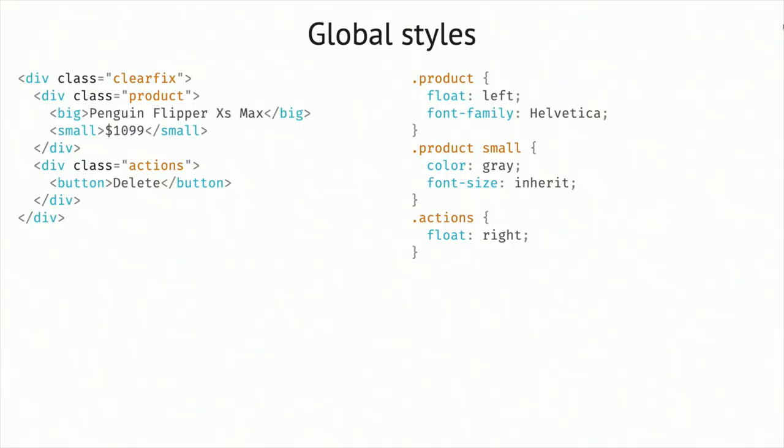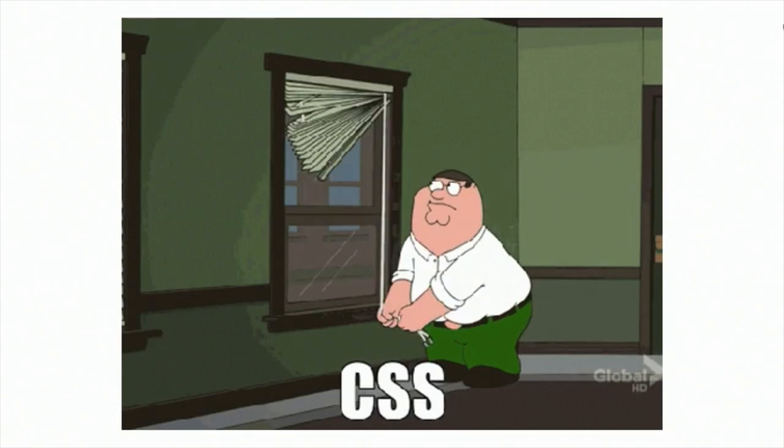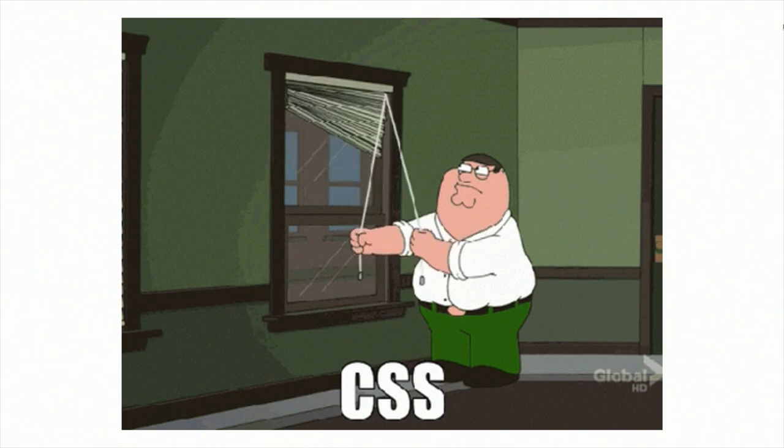But then we got CSS. With CSS, we were able to create amazing websites, but we didn't know how to write maintainable styles. We were putting everything in the same global namespace, giving class names random names, or even selecting HTML elements directly. So it was very easy to change something on one page and to break something on a completely different page. And this kind of code was almost impossible to remove. So this kind of CSS jokes were from that time.